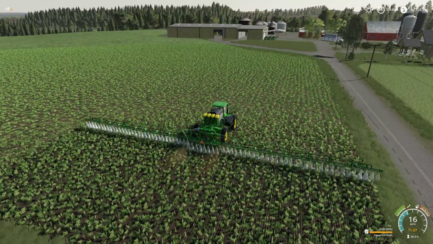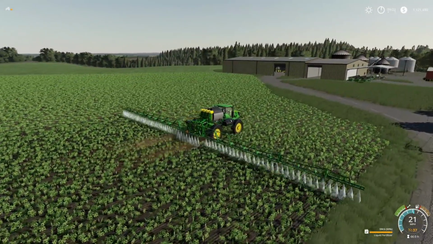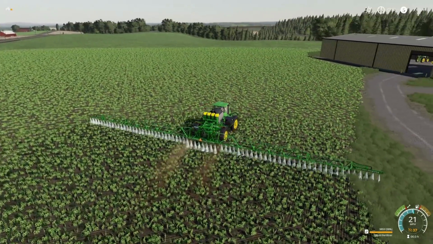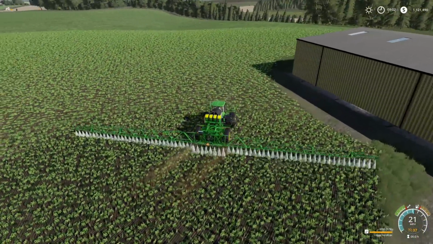There we go. We are off to the races. Things are looking very, very good. Some interesting artifacting on the screen, but nonetheless, these are going quite well. I'm digging this one. This is a good-looking mod right here. We've also got the 7R in there, and we may get a 6M. I need to find out and see.